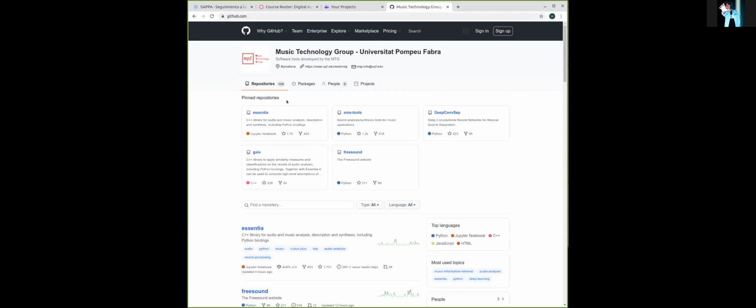GitHub is not a web page, but more like an entire server devoted for people to upload code, basically source code. I'm seeing people uploading their theses there, for example, because you can upload text also, but it was focused on uploading your code. Pretty much all serious code is created by many people, among huge groups of developers. So it's very hard to maintain a source code that is created by many people.